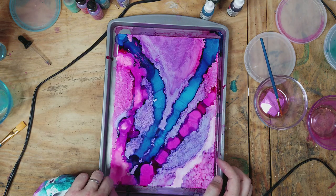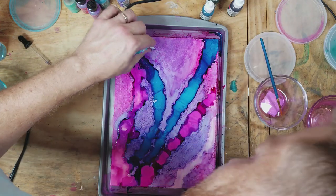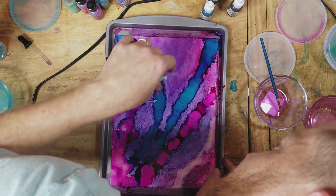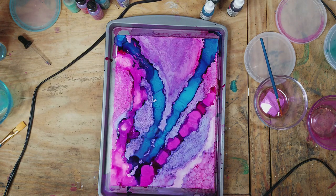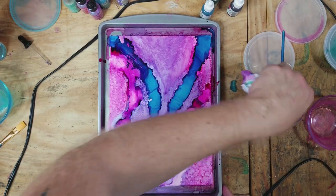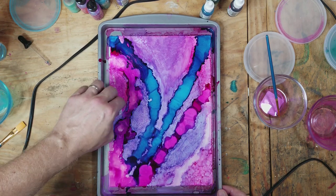That texture. I think white's going to be making its way into more of my inkings. Whoops. Oh, shoot. I just did that. And it is what it is. I like it. Which is probably good because it's going to be what it is whether or not I like it. Trying to get a little bit better blend here.